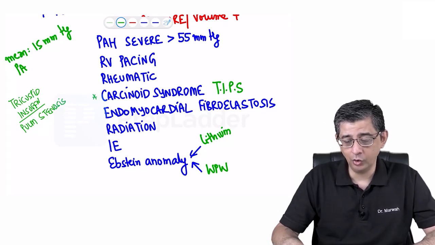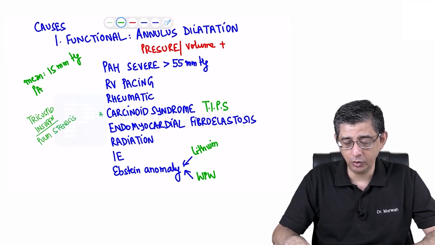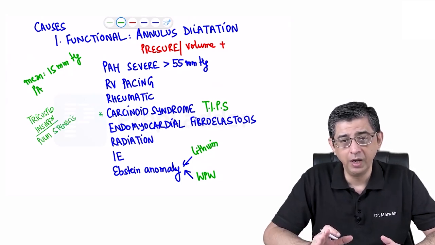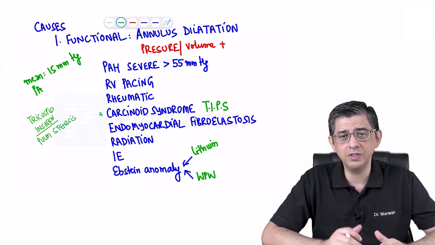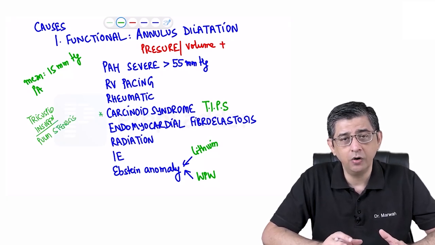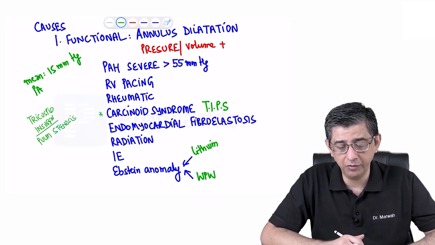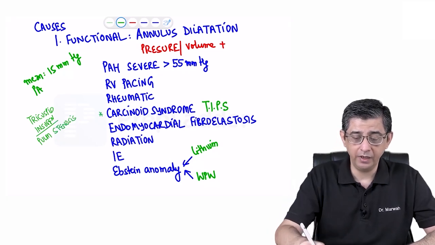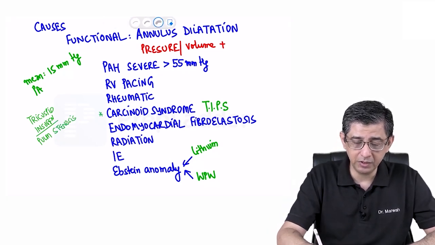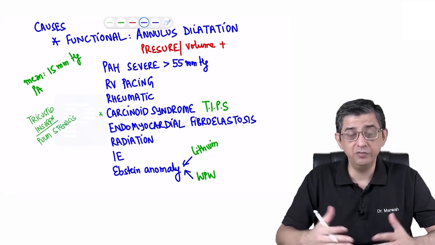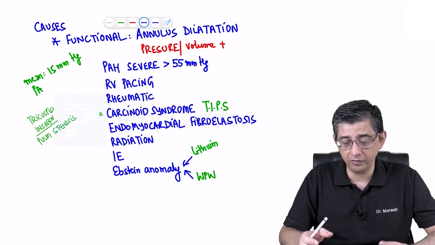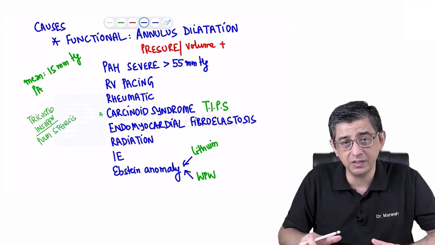So you need to get the causes right. I would especially like you to remember carcinoid syndrome and Epstein anomaly, the allied aspects that I've highlighted in color green. Though obviously you are expected to remember this entire information, I want to highlight that tricuspid regurgitation in the majority of cases is going to be functional. Primarily the leaflets are not affected, the chordae tendineae are not affected, but still you're having a disease manifestation.